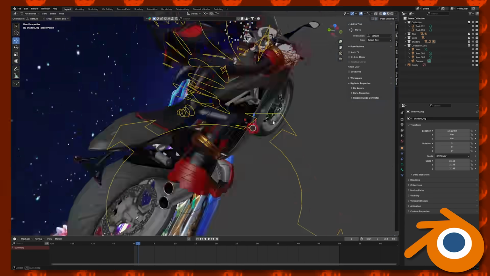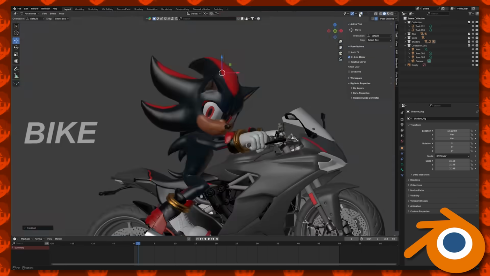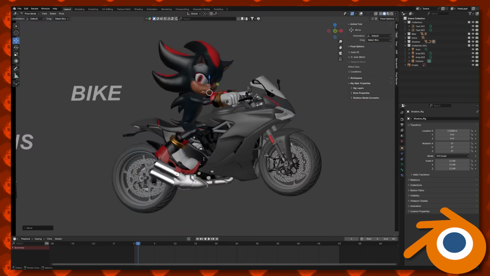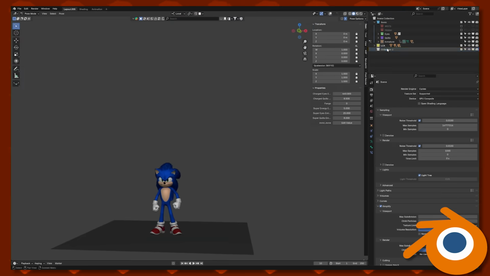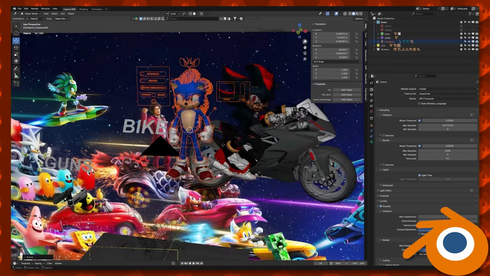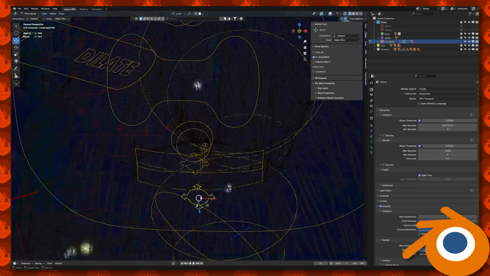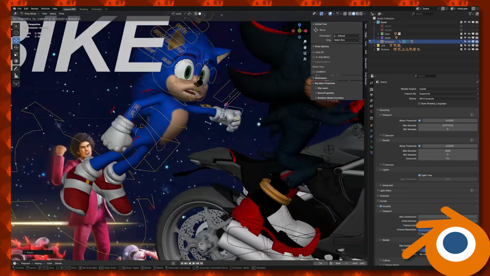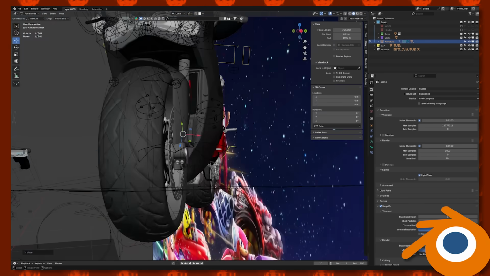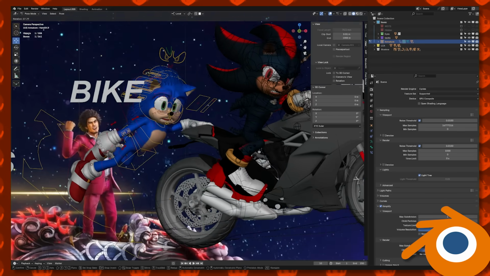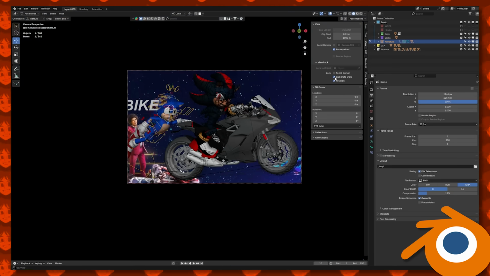Now, this was a little bit hard merging the Blender files into both since I'm not the best at Blender. I've not been doing this for too long. Now, this was different from all the other times because I actually got to give these guys emotion. I was so used to editing them without any emotions for the screenshots of them in-game that actually having them have emotions was weird to me. Shadow's got to look angry at Sonic, and Sonic has to look worried at Shadow because he's scared he's going to fall off in this space land that they're in.